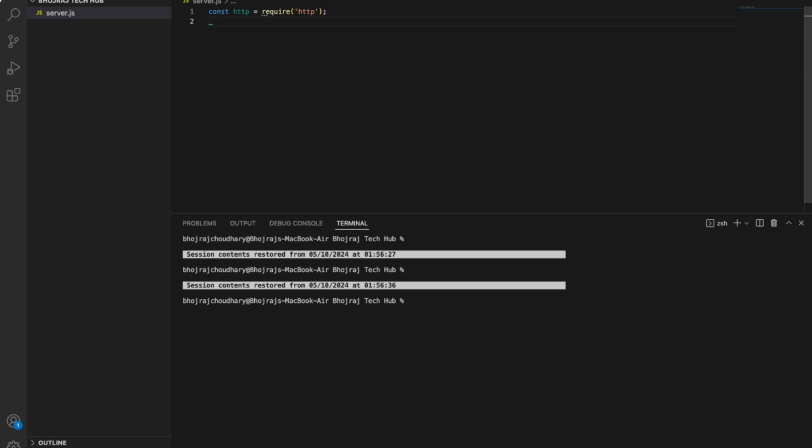And then we will require the host name and port number where our server will be running. Let's say host localhost. We are on a local machine, so the host name will be localhost. Port, let's say const port, let's set it to 3000, and then we will create the server like this way: const server equals http.createServer.